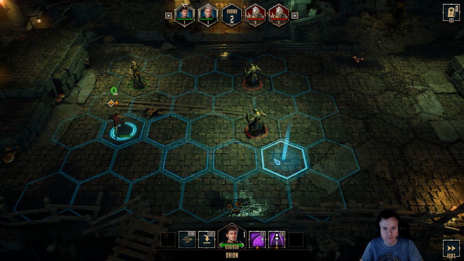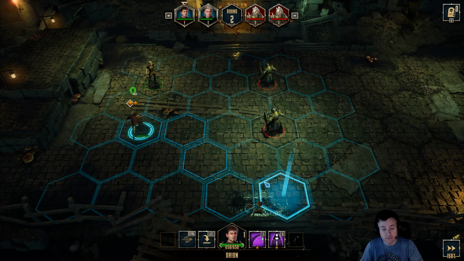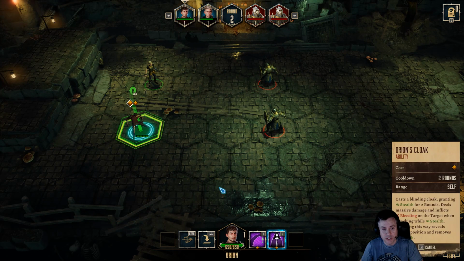Okay, back to it. So, Ori, his coolest combo so far I have found is this. First of all, always use your cloak.